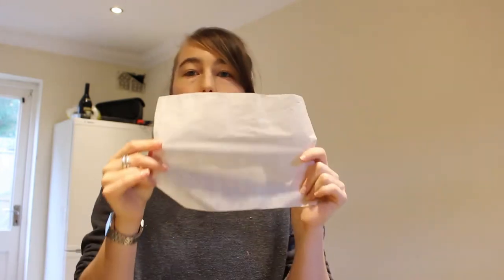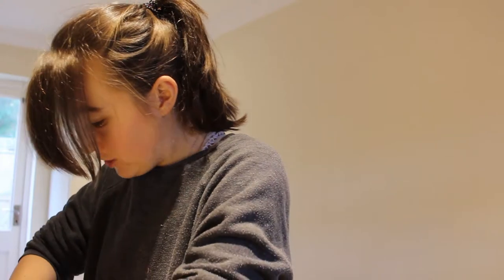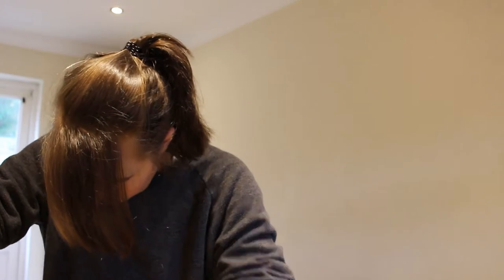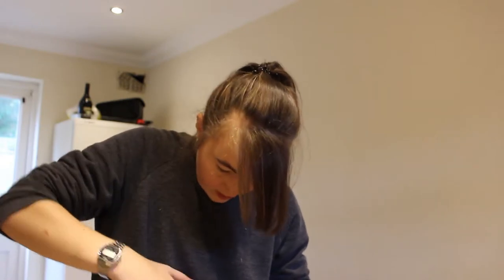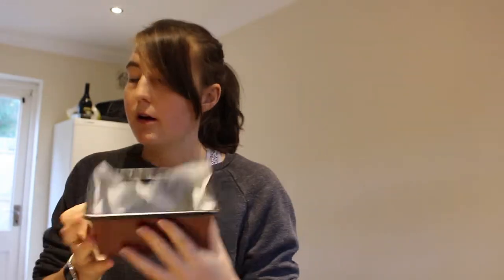So I've got a bit that was previously cut out by me. Just measure your bread tin, and I usually just shove it in in an orderly fashion. Okay, nearly there with it actually. Once it's in, just make sure the sides are folded neatly, so it looks kind of neat like this. I just find it works with the bread going in, it's smoother.